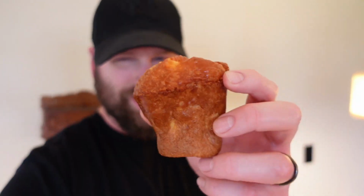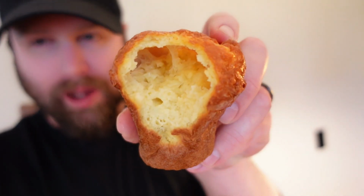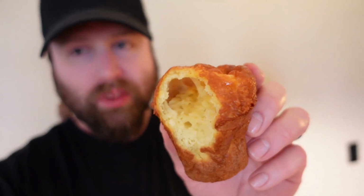Okay. Look at this beautiful popover. I'm so excited. That's so good. Inside, look at that. That's just a thing of beauty. Work of art. Work of Angela. That's what it is. So good. So tasty.